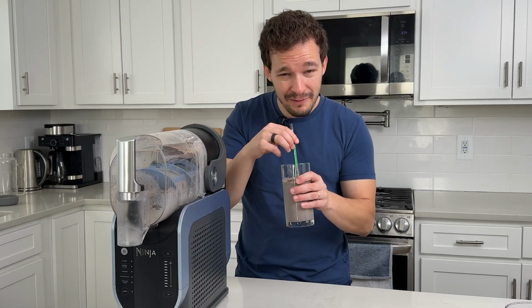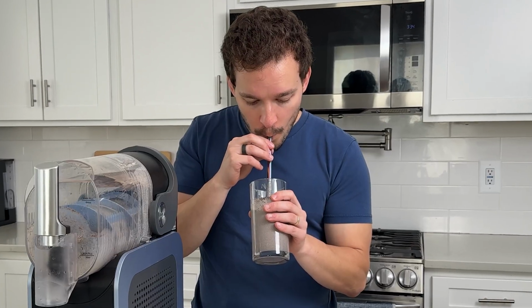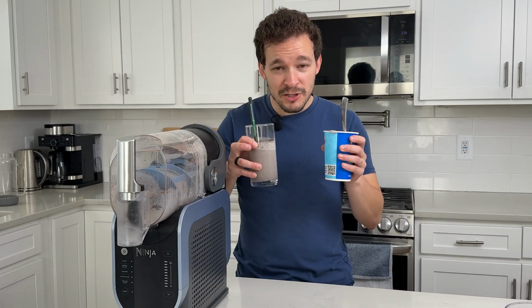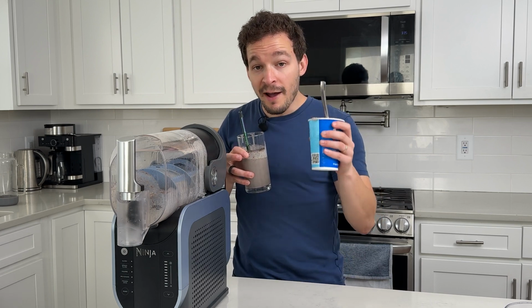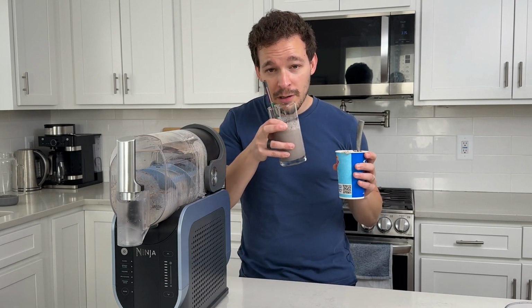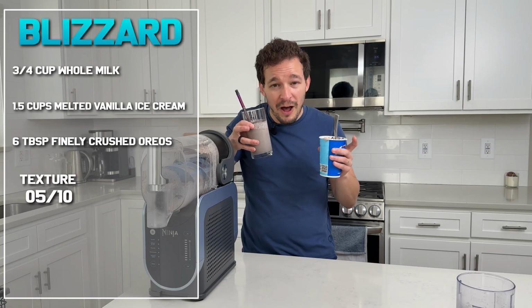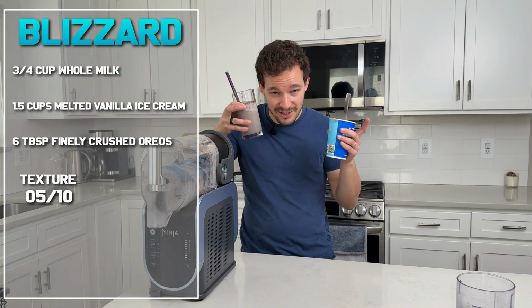Let's get to our actual drink. Hopefully at least the flavor is comparable. Okay, wait a minute. This is surprisingly legit. So texture-wise, this is pretty obvious. You're getting ice cream from Dairy Queen and more like a liquid milkshake from the Ninja Slushie. I have to go 5 out of 10 on texture because it just doesn't match up.